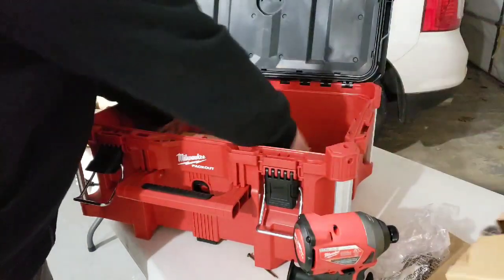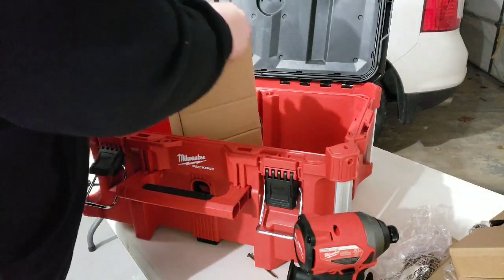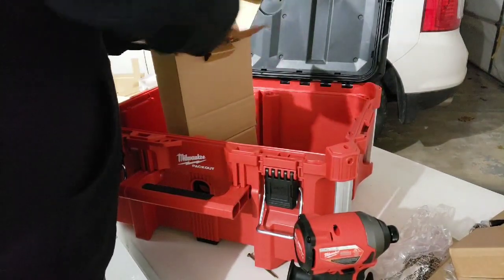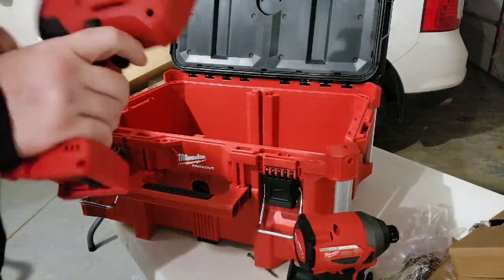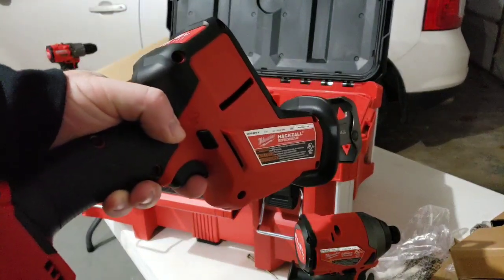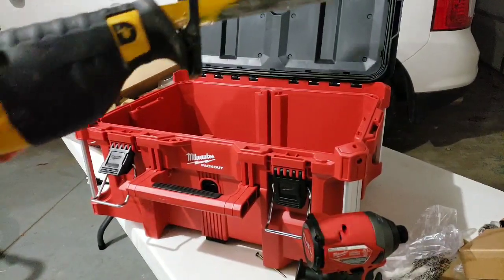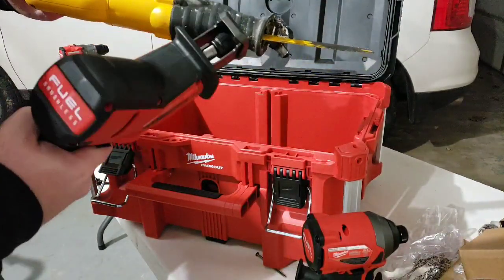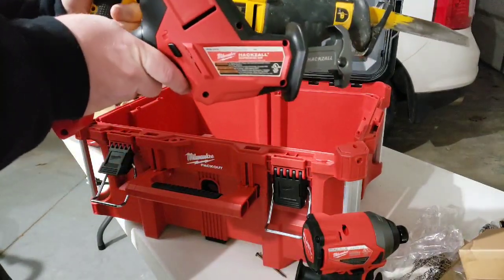And this should be our saw. So here's our saw, and what I really like about this saw is the design of it. So my other Dewalt, which I'm actually going to grab, I just wanted to show a quick comparison. So these are 2 exact same saws, right? Two Hackzalls. So basically same purpose and design, but look at the size of these 2 things.